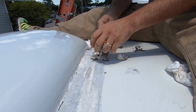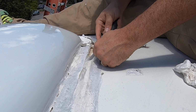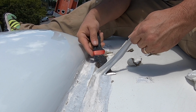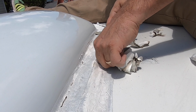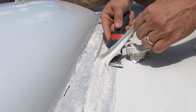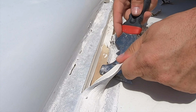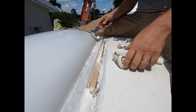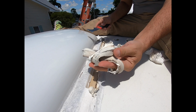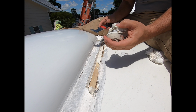This stuff is really sticky. Still, it's hard to get up. It's like taffy. It has the consistency of taffy still, and who knows how long this has been on the car.